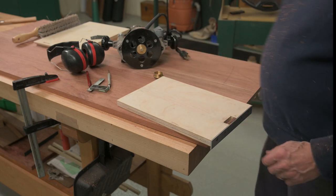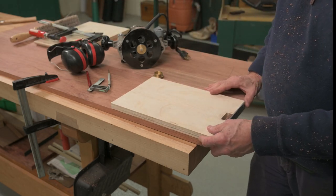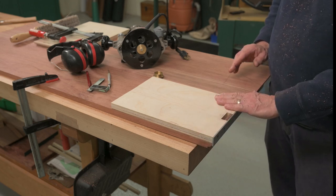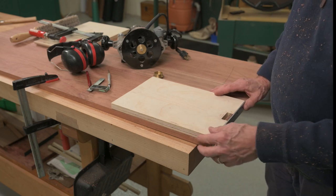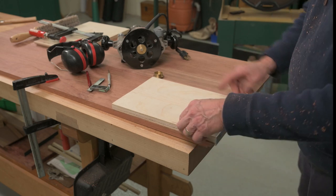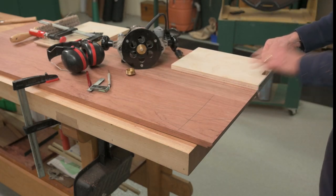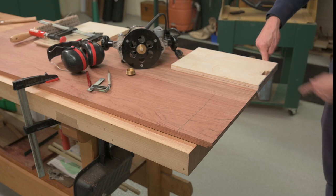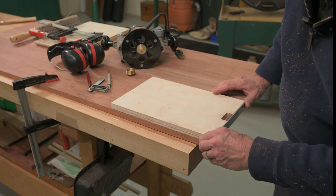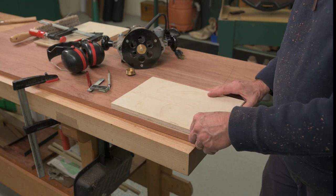So, this jig is symmetrical. This piece here is the same size as this piece. So when we route one side, it goes flush to the edge, then we move over to the other side, it's flush to this edge right here. So let's go ahead and route this guy.